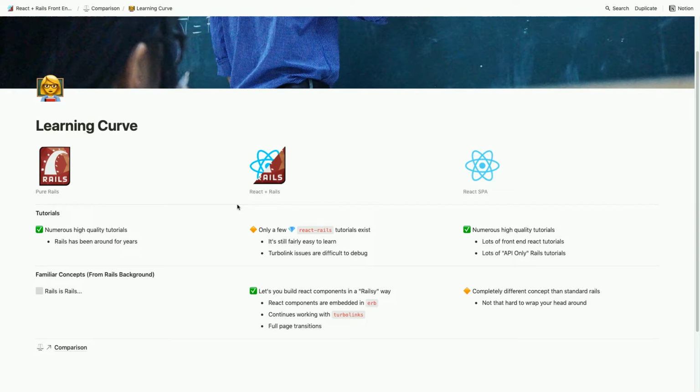For the React Rails hybrid approach, there are primarily one or two Medium posts on how to combine these things, and the gem itself explaining how to do it. And that's the extent of the tutorials. So you're going to have to learn a lot on your own. In my experience, as soon as you add Turbolinks, it tends to work really well until it doesn't. And then that combination is incredibly hard to debug. You can't quite figure out what went wrong in an easy way.